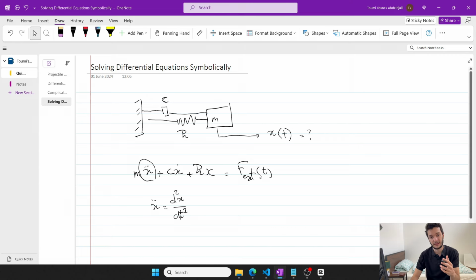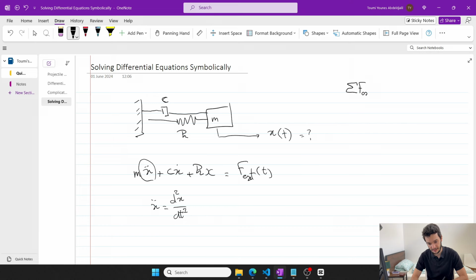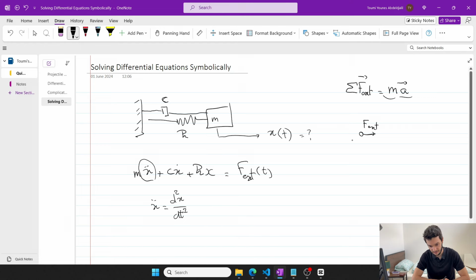You might not notice it at first, but for example, take the second law of Newton, a law I think most of you are familiar with. It states that the external forces applied on some particle are equal to its mass times its acceleration. This is a very basic, not so basic, but very general law when it comes to physics. Now, say for example here we have a particle, and you have some external forces. Let me call this F_ext(t). This will be our particle P that has a mass m.